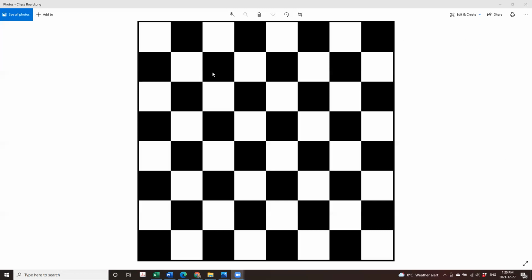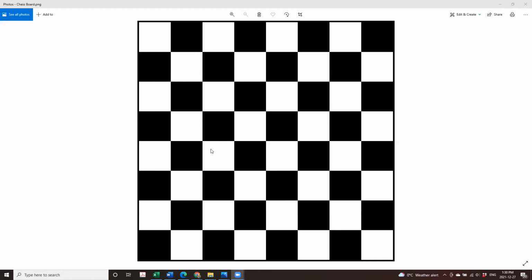When you're setting up the board, you set it up in such a way that you have the white square on your right-hand side. You don't want to set it up the other way, with the black square on your right-hand side. You always want the white square on your right-hand side when you're playing chess.